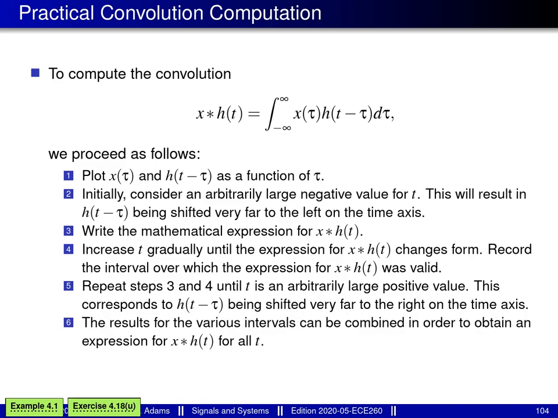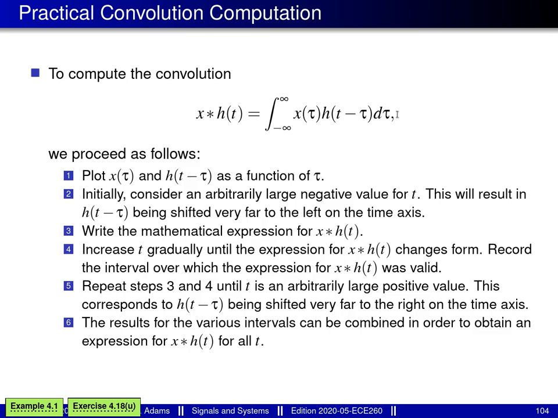At this point, I'd like to consider the practical matter of how to compute a convolution. So in other words, if we're given a function x and we're given a function h, how do we compute the convolution of x with h? In other words, how do we deal with this integral here, which defines the meaning of convolution? The way we approach this, essentially what's outlined on this slide, is that you can think of it like an algorithm or a series of steps that we need to go through in order to compute a convolution.